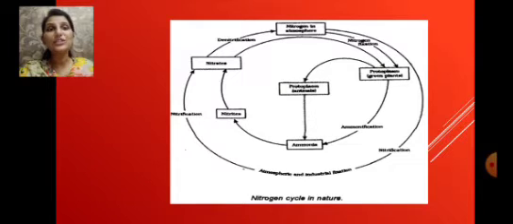And the last process is that the nitrogen which is present in the soil has to reach back to the atmosphere, and this is done by certain bacteria which convert the nitrates into atmospheric nitrogen. This process is called denitrification, which is done by denitrifying bacteria. So the 4 steps involved in the nitrogen cycle are nitrogen fixation, ammonification, nitrification and denitrification. The amount of nitrogen is kept constant in the atmosphere with the help of the nitrogen cycle.